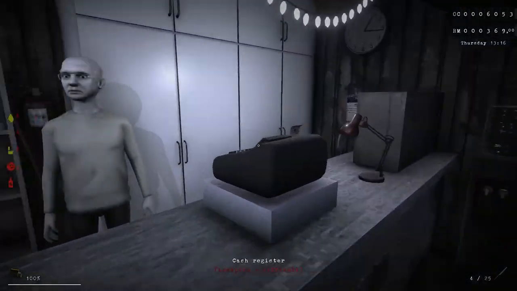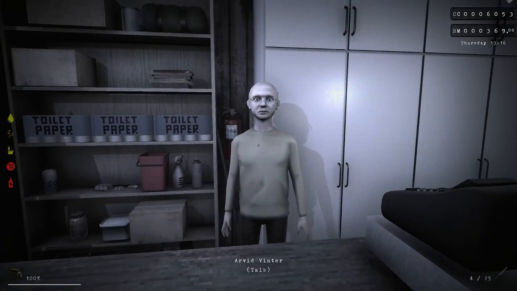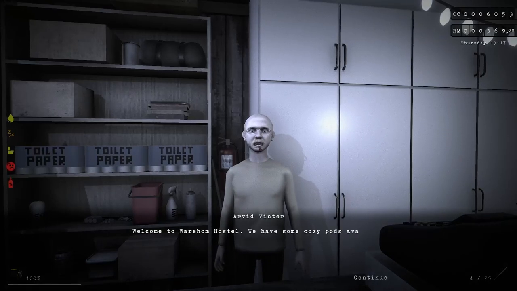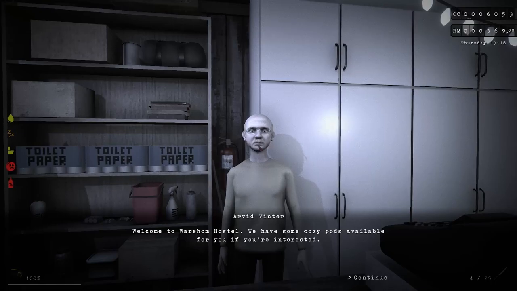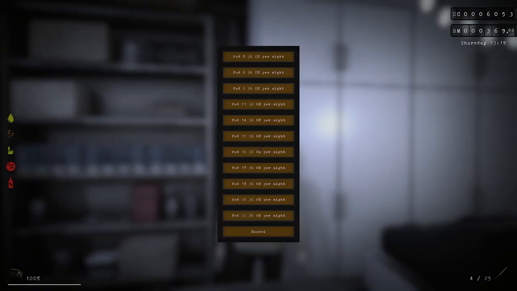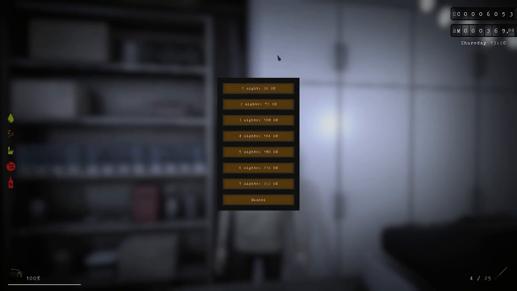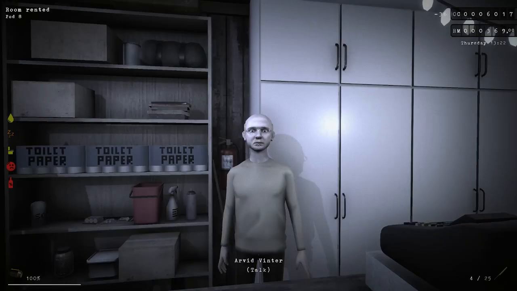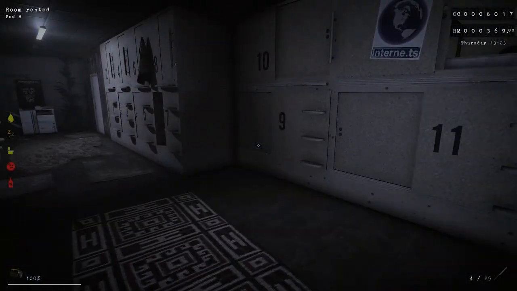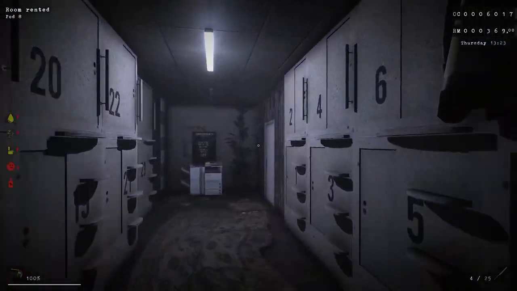Hello, good sir. Arvid. It's a good name, Arvid. Welcome to Where Home Hostel. We have some cozy pods available for you if you're interested. Yeah, I need a place to sleep, man. Pod 8? I guess they're all the same. Okay, we'll take pod 8. Let's just do the one night for now. Room rented, pod 8. Where is my home sweet home for the evening?